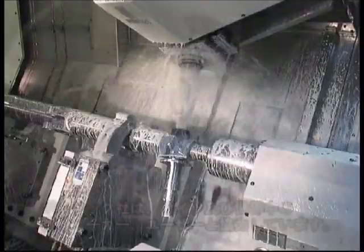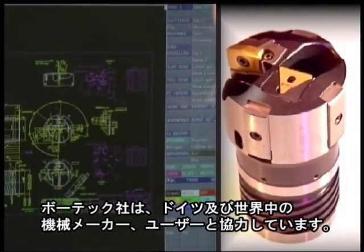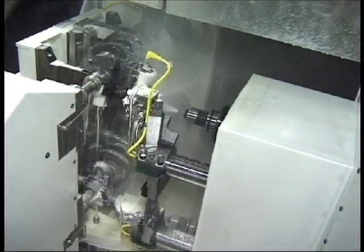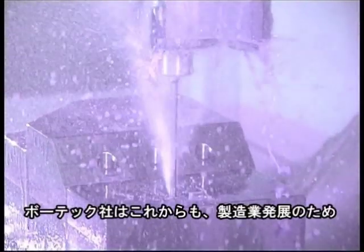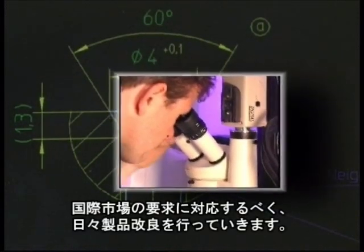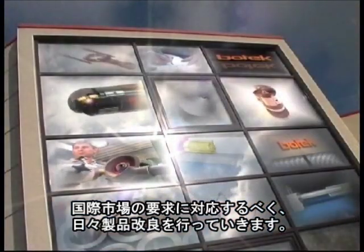A high quality standard is necessary to do justice to our customers' requirements. With the production of economical and technically advanced deep hole drilling tools and certification according to ISO 9001, BORTECH is systematically meeting the requirements of the international marketplace. The hallmark of BORTECH is practical, orientated research and development work. The necessary know-how for all members of staff is provided in special training sessions. The training of tomorrow's engineers at our headquarters in Riederich makes sure BORTECH remains the leading technology company in deep hole drilling. Only qualified specialists are a guarantee of high quality products.